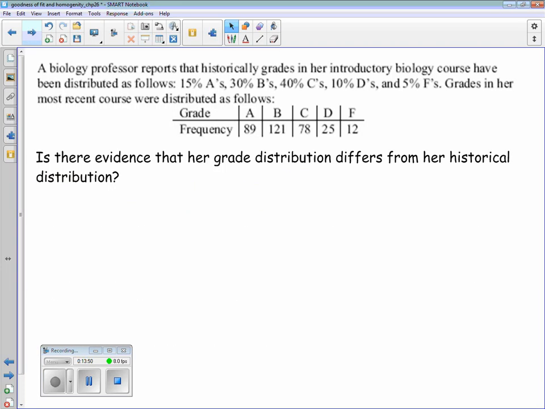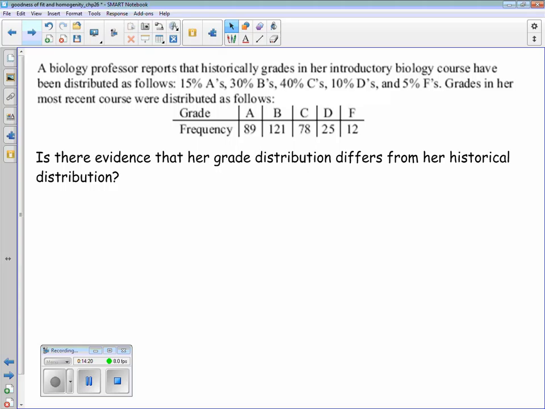All right, I think the best thing to do is to jump in. So we're going to look at this example. This is one of two chi-squared examples that we're going to do in class today. And I want to do it from beginning to end with all 4 steps. So I want you to read this. You can copy it down, it's fine. I'll pause the recording.